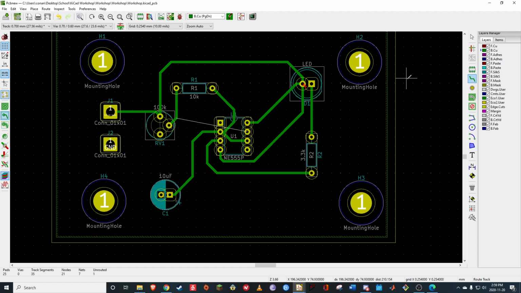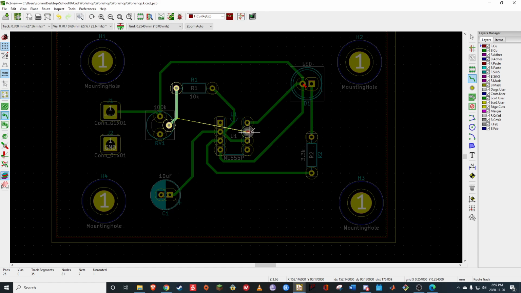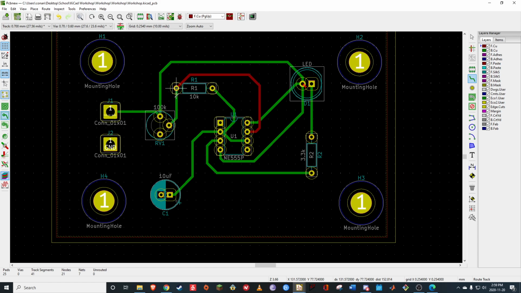So we'll get out of our back copper and we'll go to our front copper and we'll say, okay, we want this one to go up and around. Okay, so now everything is hooked up.